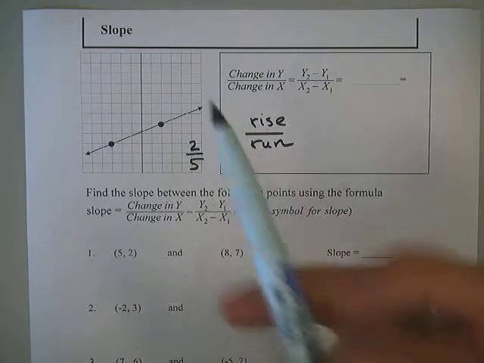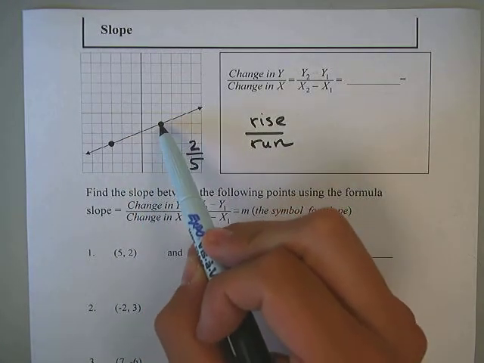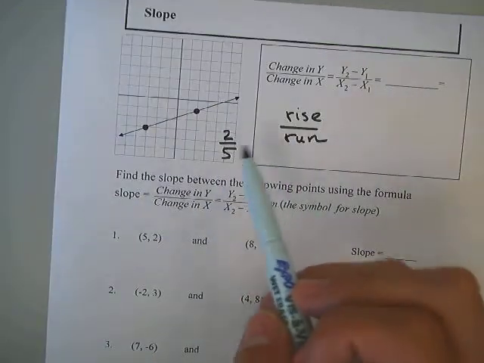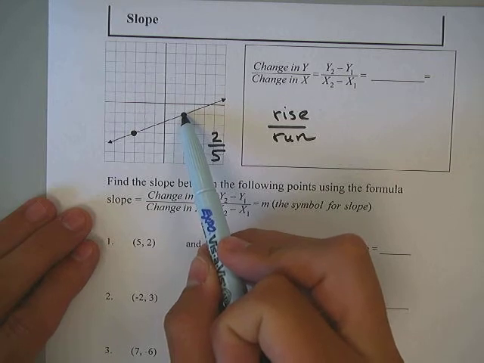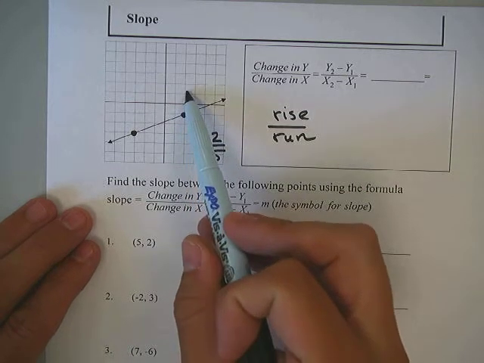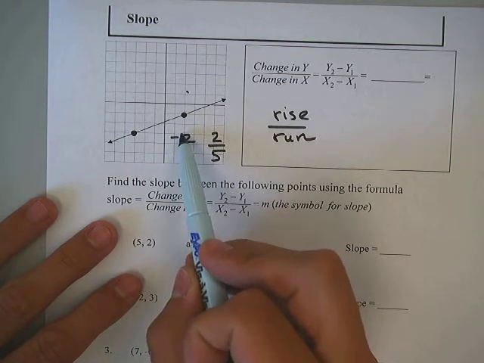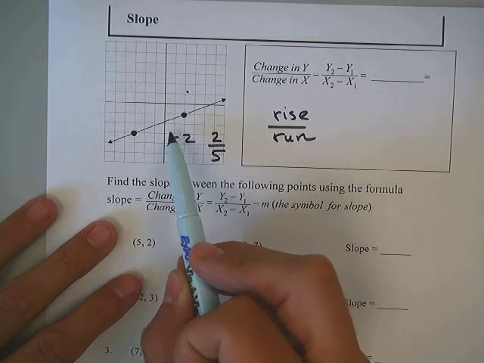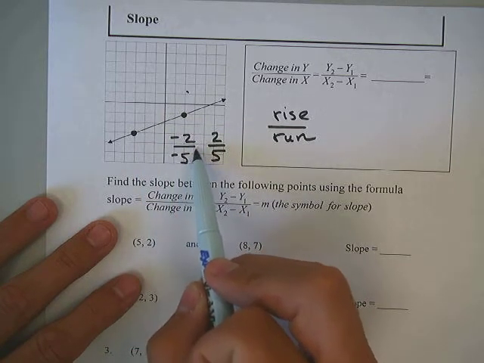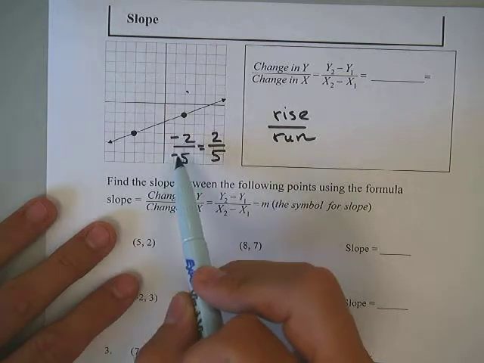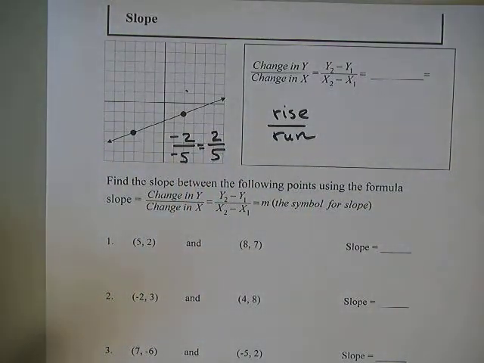Now, another thing. What if I didn't want to talk about the slope of this line from this point to this point? What if I wanted to talk about this one going down to this one? Well, that's fine. You can talk about that too. If you talk about going down instead of going up, you talk about it in terms of a negative. So you'd say -2. And when you talk about going left, you'd go 1, 2, 3, 4, 5 to the left, be -5. But we all know that negative over negative is a positive, and so we get the exact same answer.